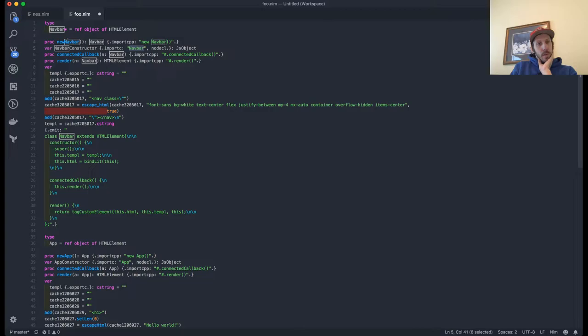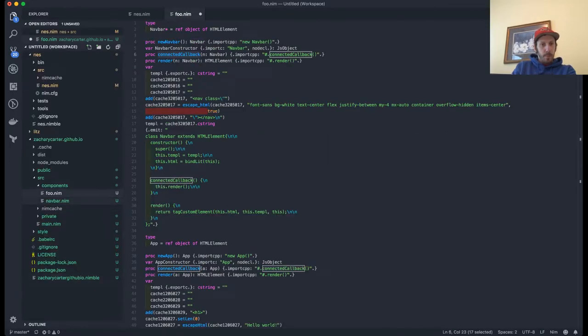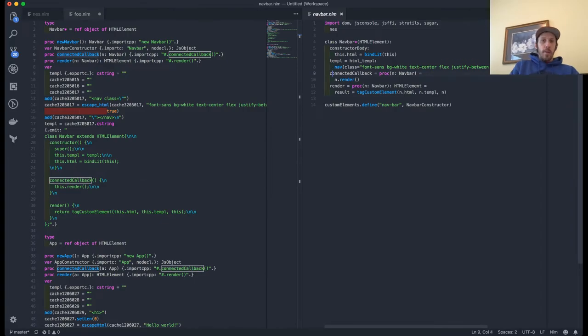And then it's going to create a procedure for any... hunting for a file here and pulling up the wrong one. So in JavaScript, any method that gets attached to the class or procedure is called a prototype method. What I'm allowing to happen in the macro is you can just declare, really you can do this with any kind of property. For instance, here we're creating a property called template, here we're creating one called connected callback, and here we're creating one called render. And then you just basically assign a value to that property.